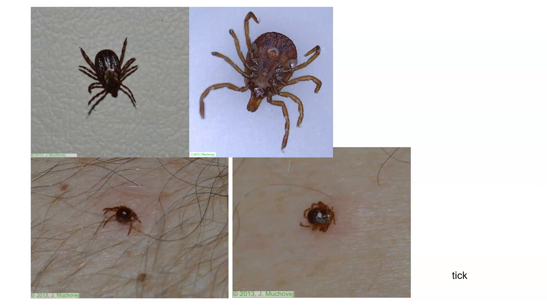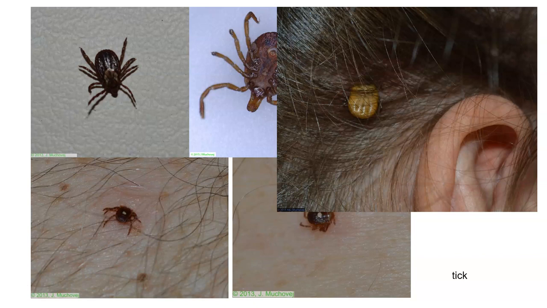They will go through a couple of instars, which is a couple of changes, until they get up to the point where they're nice and ripe like this one, at which point when it's fully fed, it will drop off and then it will migrate into a place where it will convert itself into hundreds of little eggs. And then the eggs will hatch and these tiny little pinpricks of an arthropod will come out and they start climbing up things, trying to get up so that they can get on an animal and start their life cycle.